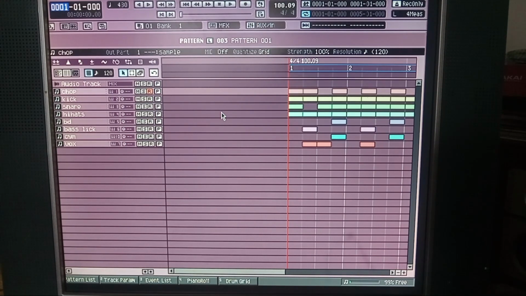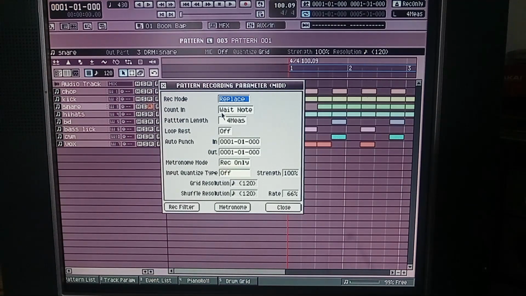So now at the top of the 9th bar during the verse, I want the drums to drop out just for a minute and then come back. So here's what I'm going to do. I'm going to start with the snare, hit record. It's on replace. Replace means whatever is on this track, it will erase. So what I'm going to do is hit play, and it's going to be in the record mode, but what it's going to be doing is erasing, because they figure that you're going to be punching back in something new. That's why it erases while you punch in something new.